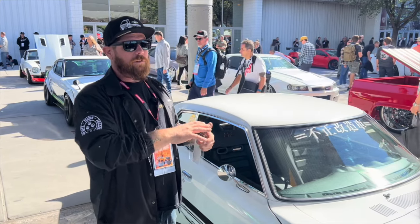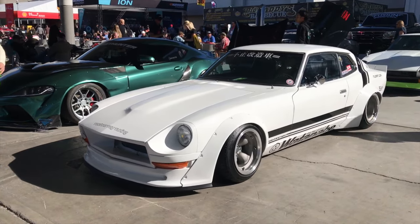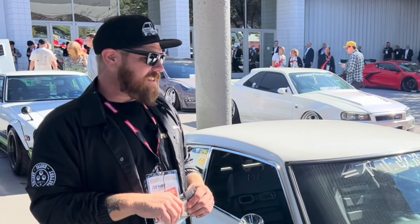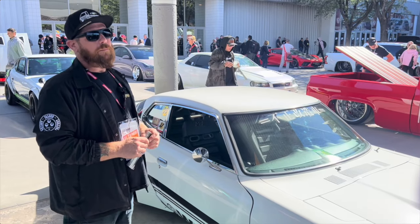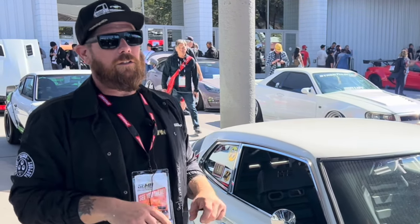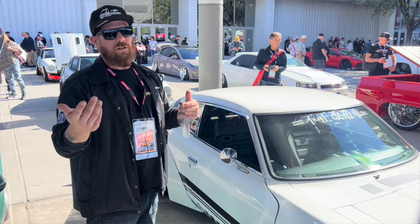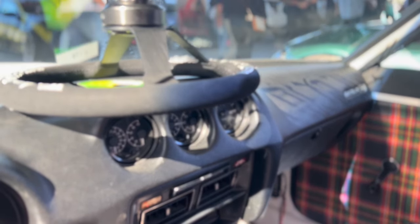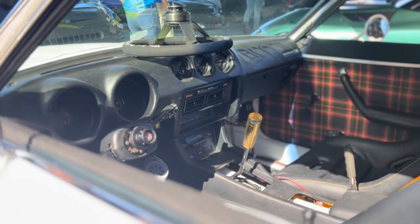The trans is just a basic four-speed — we're going to upgrade to a five-speed depending on what track conditions we get into. It's a nice looking car, but we built it to drive. The motor is reliable, the trans is reliable. With all the suspension from the companies, switching out differentials is very quick — two bolts, drop the drive shaft, slide it out. Whether you're going from track to drift or quarter mile, it allows you to do different things. With your gauges, it allows me to stay on top of everything and maximize the use of the car.